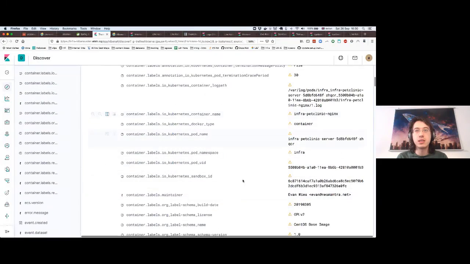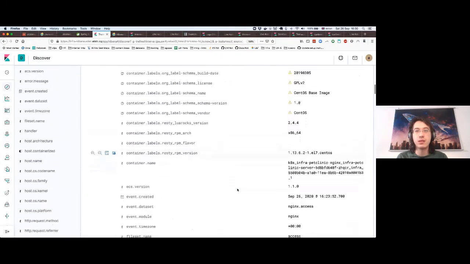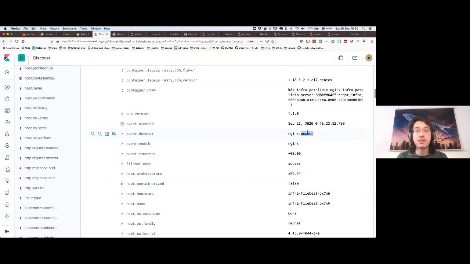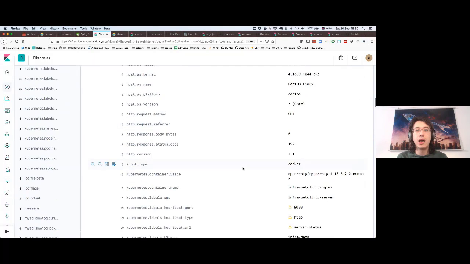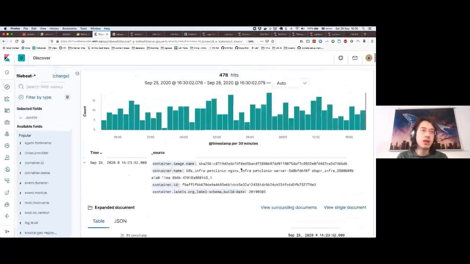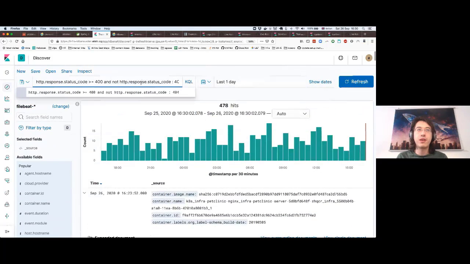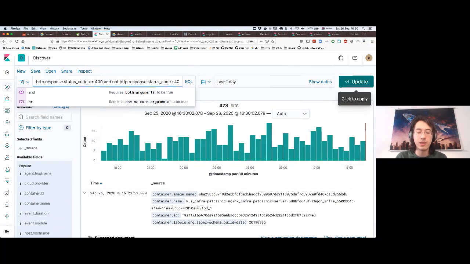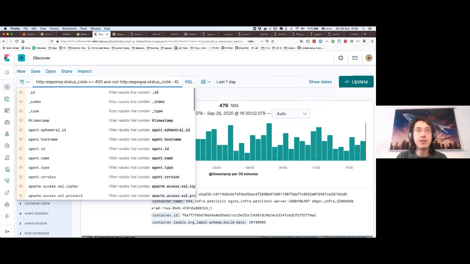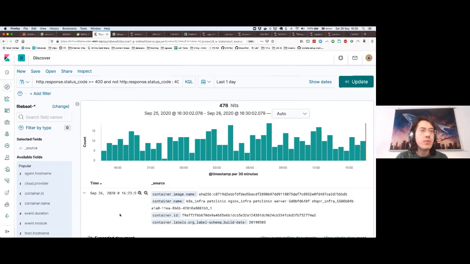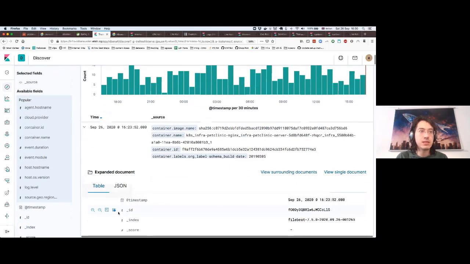Okay, so this is an Nginx container, an Nginx access log. Right. I probably don't really want Nginx messages at the moment. I'm looking for application errors, please. So let's, now, what was it again?